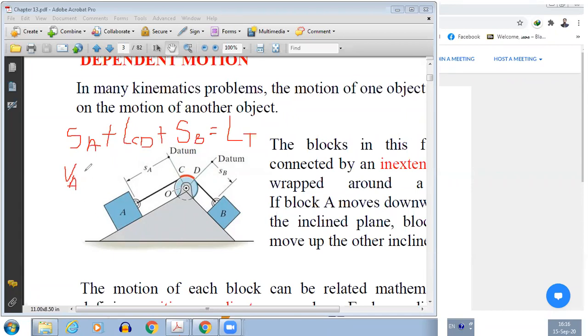What about LCD? With the motion of A and B, do you think that this length of the rope will change? No, it will not, because it is on a fixed pulley, and the pulley is not deformable. So the shape of the pulley is the same, and this length of the rope would remain the same. Even with the motion of A and B, it will not change. So LCD is a constant. When you differentiate a constant with respect to time, what happens? It goes to 0.